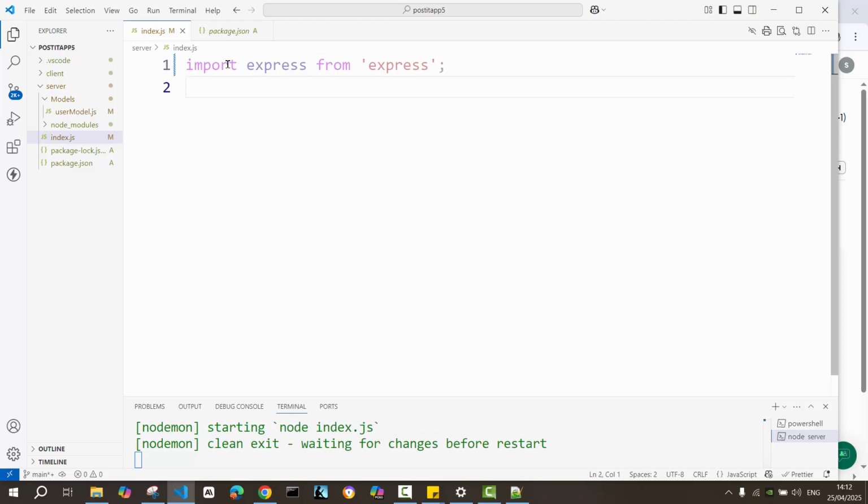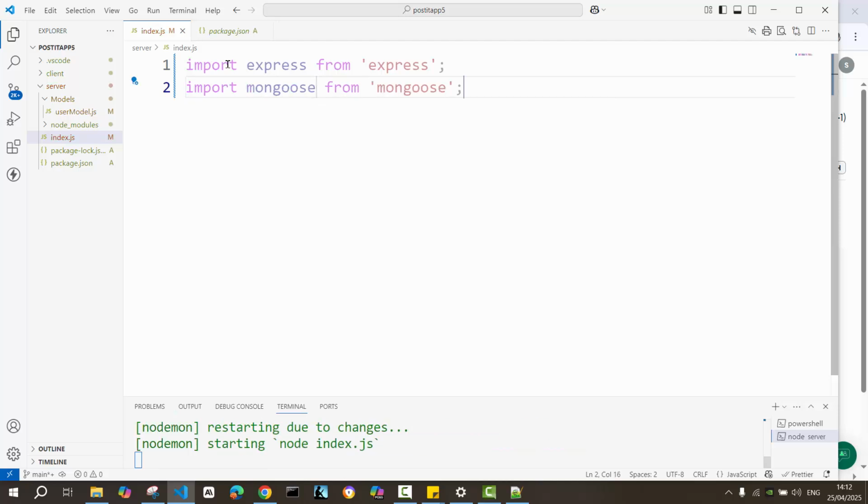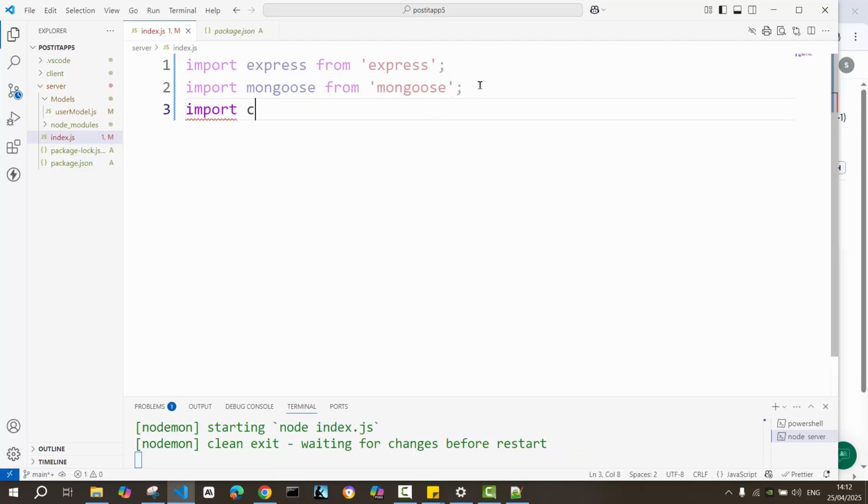This page also needs to connect to the database, because if we are getting some request to store some data or access the database, this server will receive that data from the client, and then this page will hand it to the MongoDB database. Or if the client needs some data, this page will get data from the database and give it back to the client. So we need Mongoose in this file also. Import Mongoose from mongoose. Then I also need to import CORS from CORS. And as I mentioned before, without this, our client side will not be able to connect with the backend.